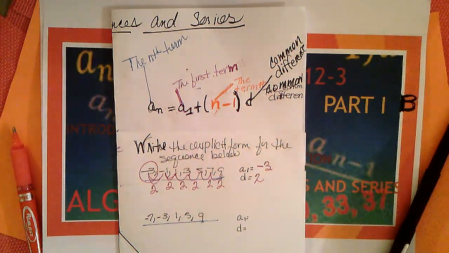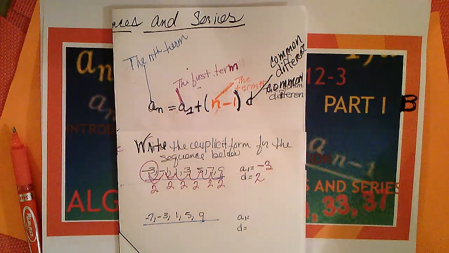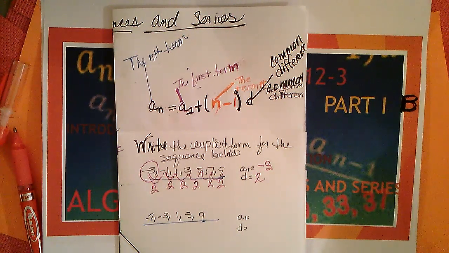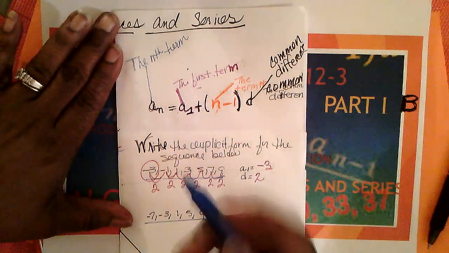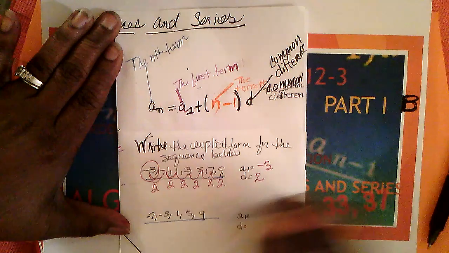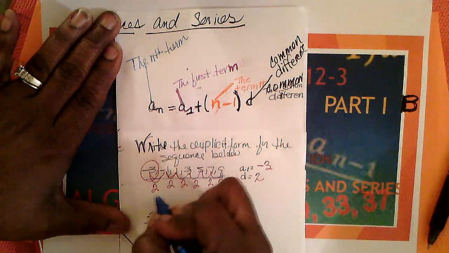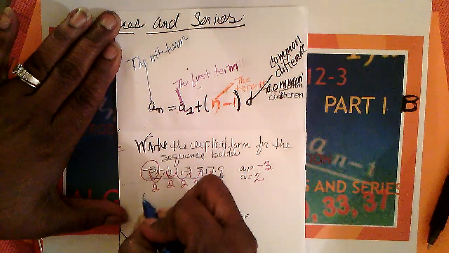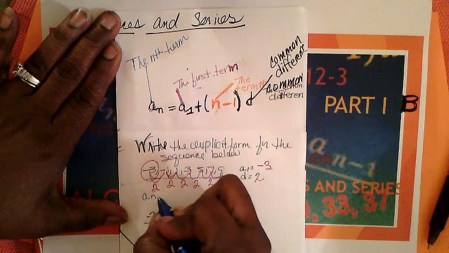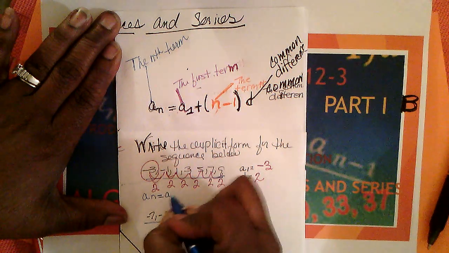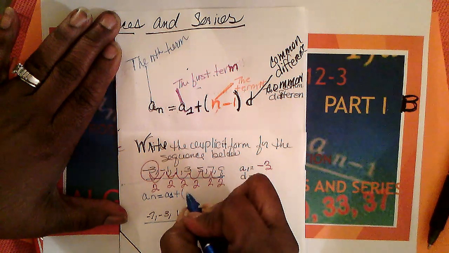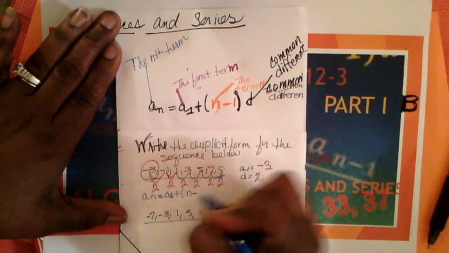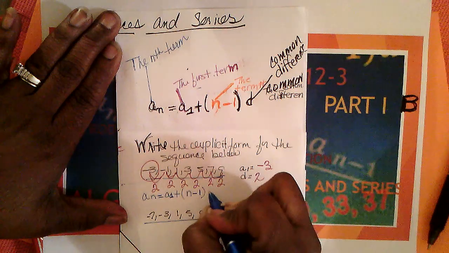All right, so we're going to look at our formula and we're going to plug that information in. Now, when I don't know a formula, one thing I like to do is rewrite the formula because that kind of helps me learn the formula. So with that being said, I'm going to write the formula as a_n equals a_1 plus parentheses n minus 1, and then I have d.